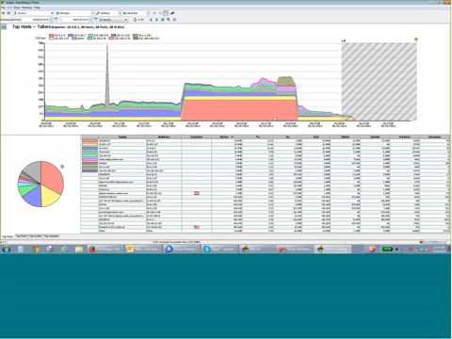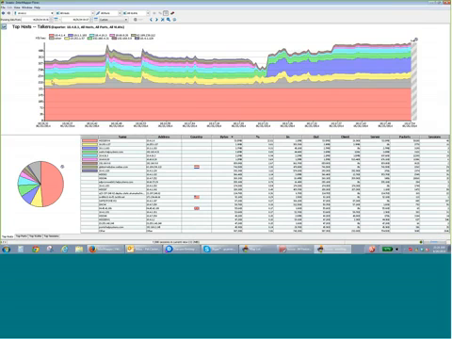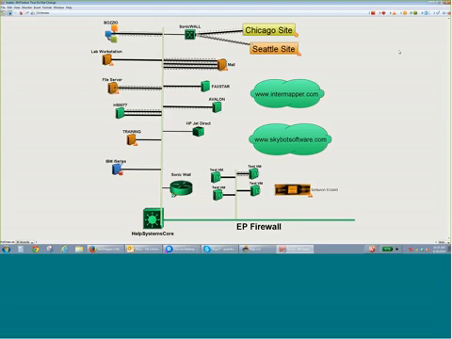Now, if I wanted to drill in and look at just this minute, I can just highlight here, and that's going to give me the actual detail for, what is it, 1016 to 1017. So now I've got an even more detailed view of the traffic and who's causing it. And we store that data in our database so that you can report on it as well.